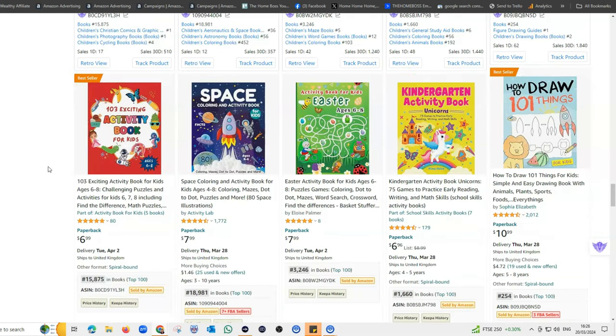And like I said in previous videos, the reason a lot of people are not doing that is because they don't know how to start. They don't know how to create a brand. And also because these type of books are more difficult to create. If you have a look inside of these books, they are full of kids' activities. You can't easily create that unless you buy ready-made interiors, and you don't really want to do that because you want your books to be unique.